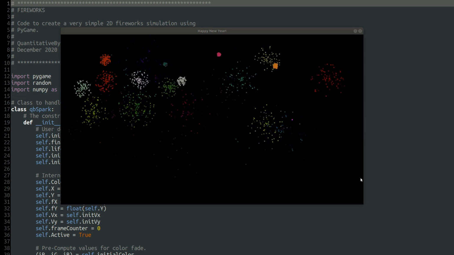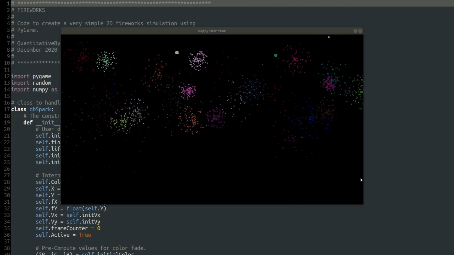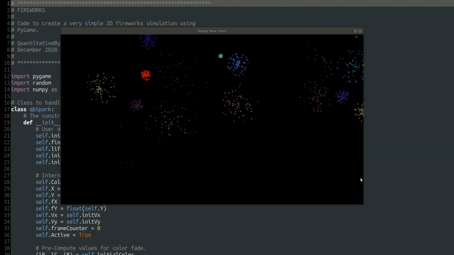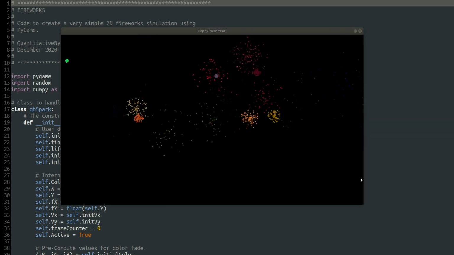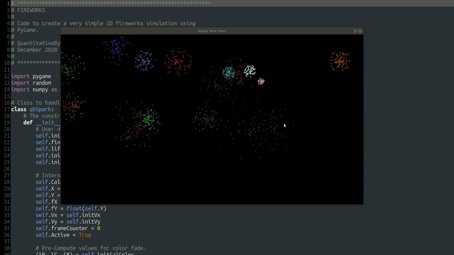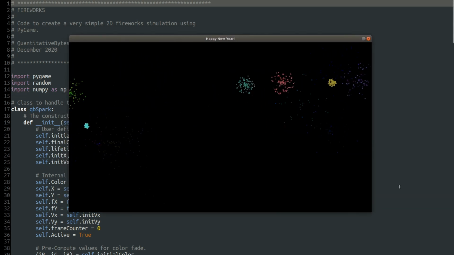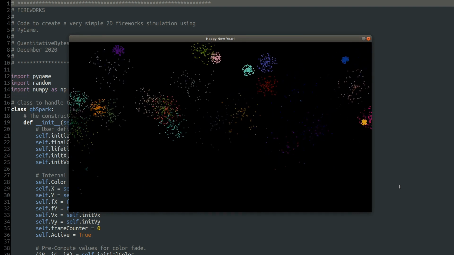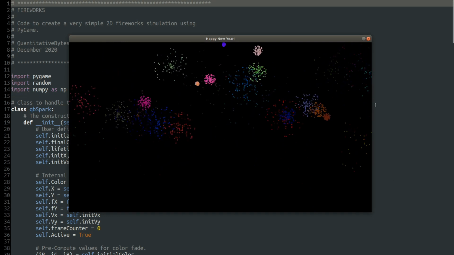Now, of course, I'm well aware that there are more efficient ways of doing this using Pygame than the way I have. But we'll take a look at the code and see what we think. But like I say, it was code I wrote to solve a particular problem that I had, to create these firework animations, and it works perfectly well for what I wanted to use it for. So there we go. With that caveat in mind, let's close this.